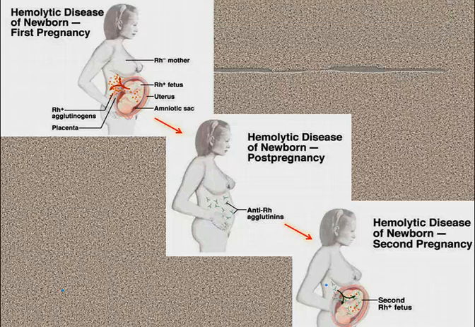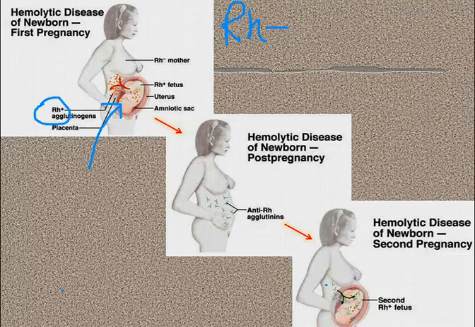Alright, so this is hemolytic disease of the newborn that I'm going to talk about. You got a mom here. She is Rh negative. Her immune system has never seen positive cells. Remember, she is carrying an Rh positive baby. Those fetal cells have that agglutinogen. Now, this is not a problem. Remember, this is her first pregnancy. There's no exchange of blood between mom and fetus.